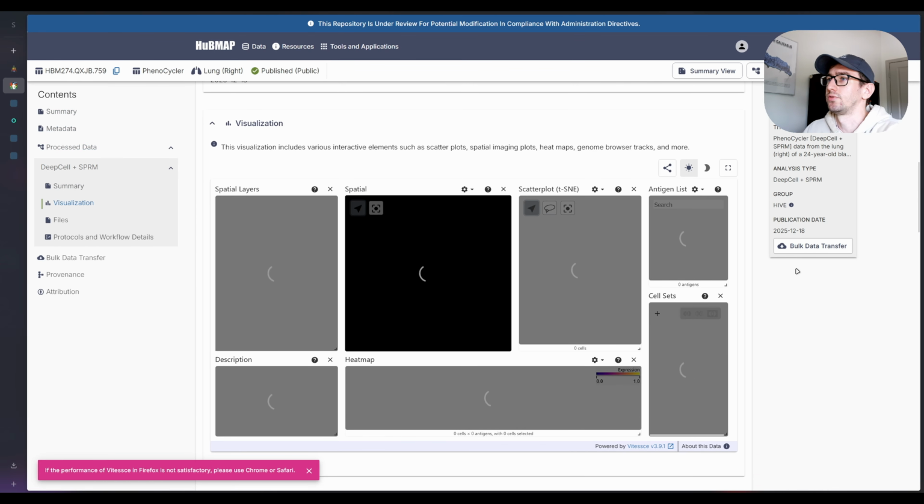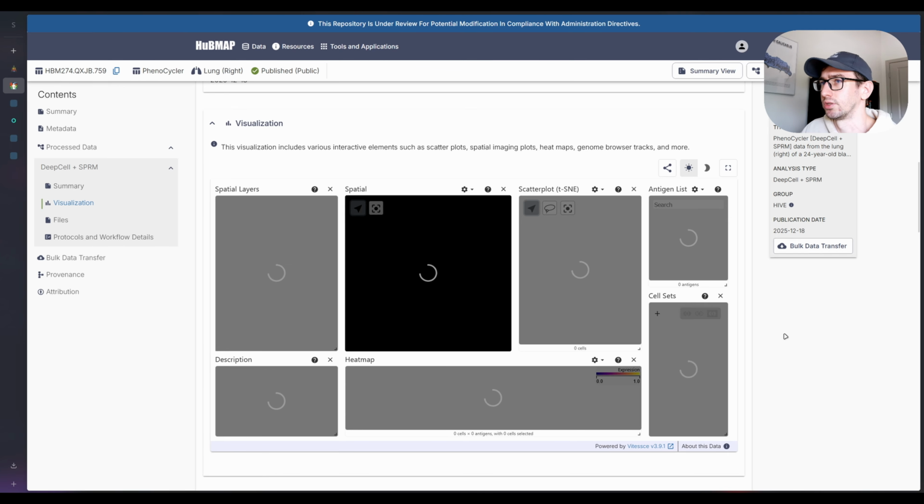This is a visualization on HubMap. It's a resource where people deposit their data for public access. And here, this is a viewer of the data. It probably takes time to load the information they have there. The idea is that we want to be able to do something similar, not to show spinners, but the actual results. Where is the result?